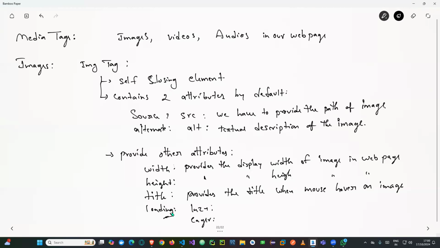Lazy means the image will be loaded only when it is close to being visible in the viewport, and eager means loaded immediately.